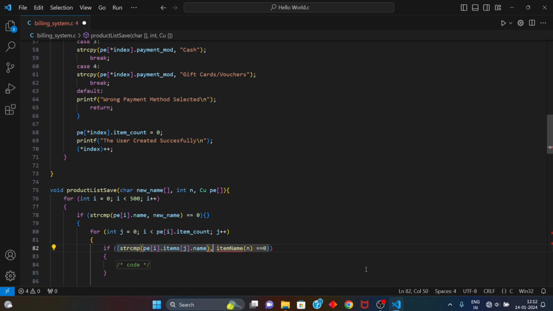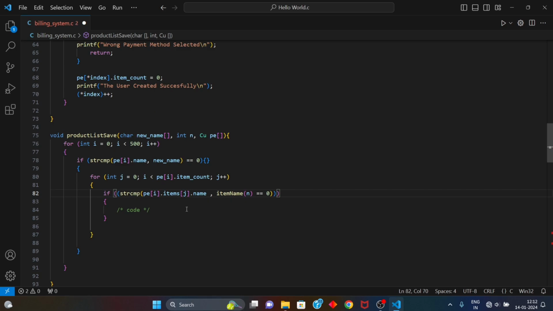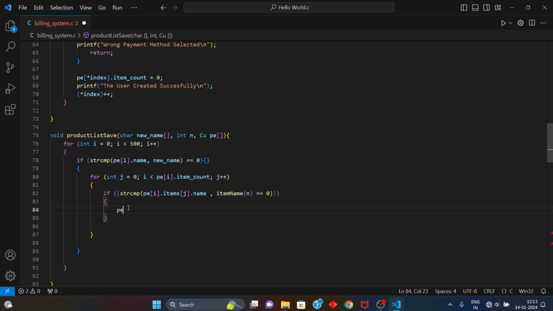Here we simply add a comma. We remove the e. Already know from this line, under the if function we add a pe i item.